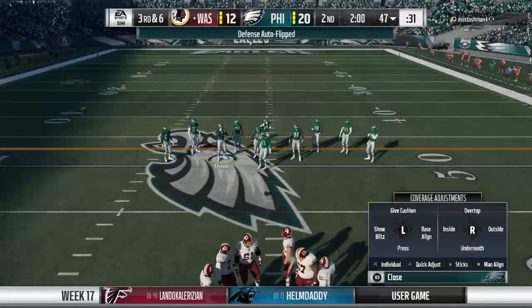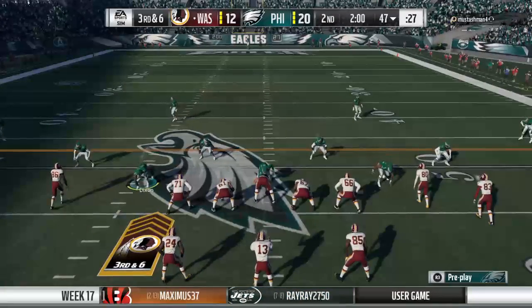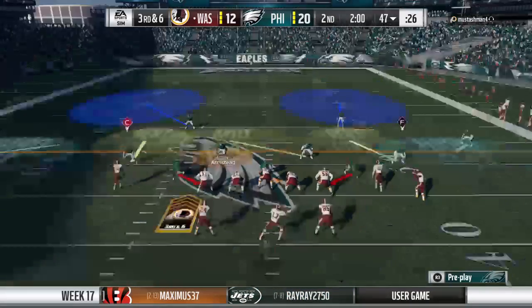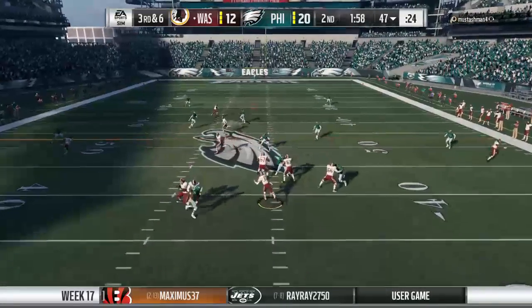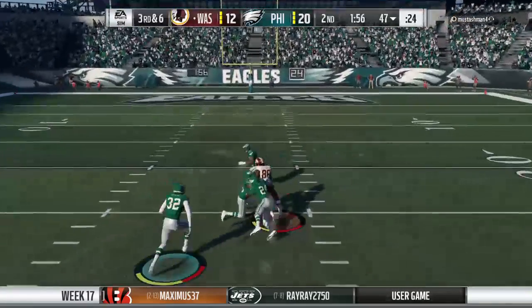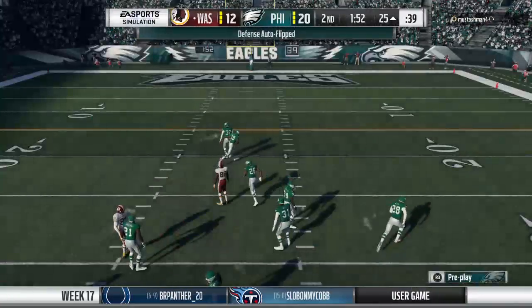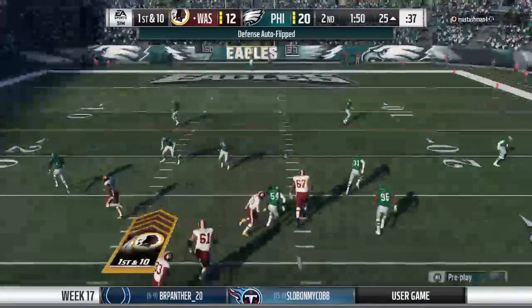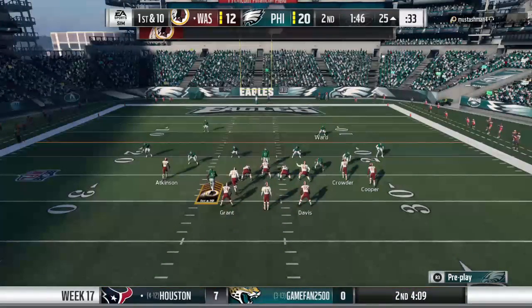The Redskins on 3rd down. They've been good, 3 for 4 thus far. This will be 3rd and 6. Working from the gun, Rodgers. Got a man over the middle, and it's complete. And they're able to get this one down to the 25. He got 29 yards that time.